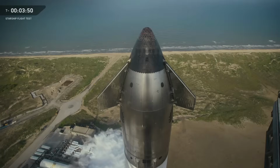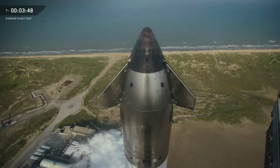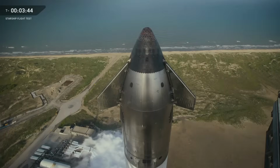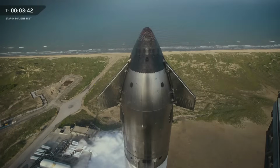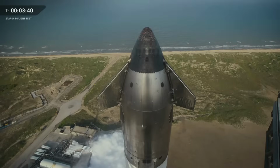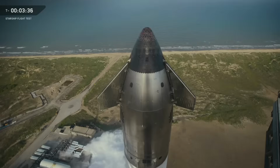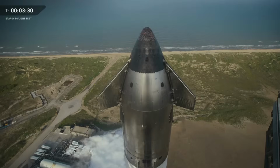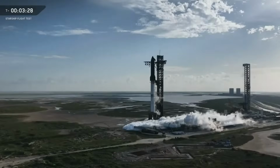If we need to hold, which we are not currently tracking a reason to hold, that would come at T-minus 40 seconds. You saw us do that yesterday. We can hang out there for about 8 minutes or so right now. That's the point. It's built into the countdown. If we need to wait for clouds that just won't go away or any other issues, we can hang out at T-minus 40 for a bit. But at the moment, we're not planning to do that.